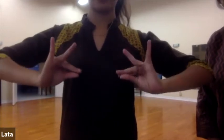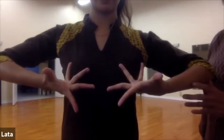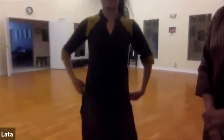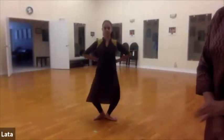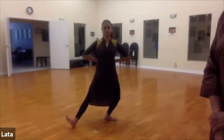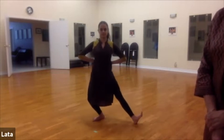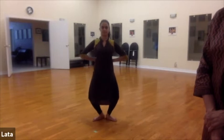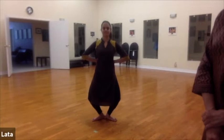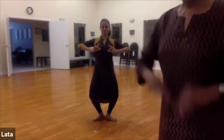Katakamukha and Alapadma. So you just did the footwork earlier with the stretched out leg on the heel in your plié position. Okay? And you bring it back to the center. Then your left leg goes out, and you bring it back to the center. Keep your plié, drop into your plié more. Now let's try the hands. The hands start out with the Katakamukha in the center.